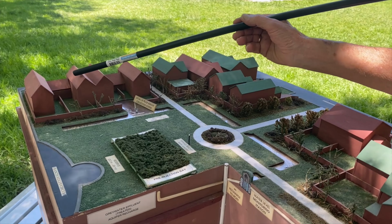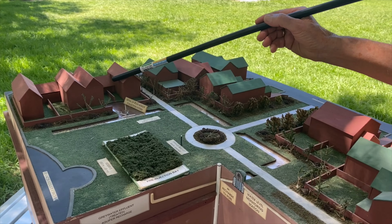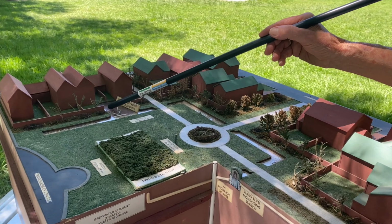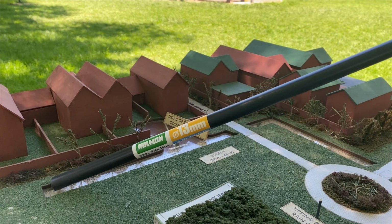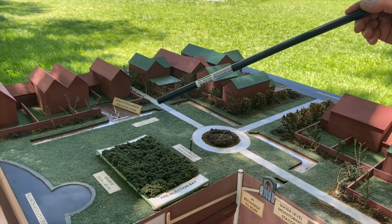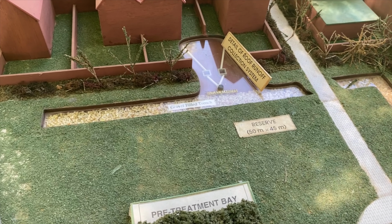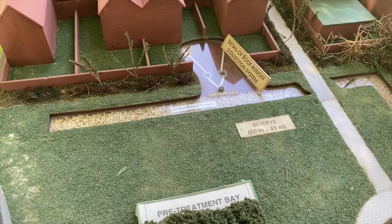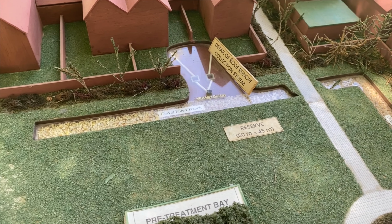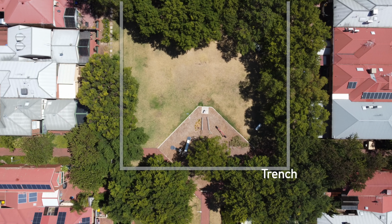The water comes from the roofs of the 18 residences and passes through some pipes that come from the roof area, of course, and then they pass into a gravel-filled trench which runs around three sides of the reserve. The rainwater that comes from the roofs comes into the gravel-filled trench and fills the voids between the gravel particles. And the trench is about 2 metres away from the trees.